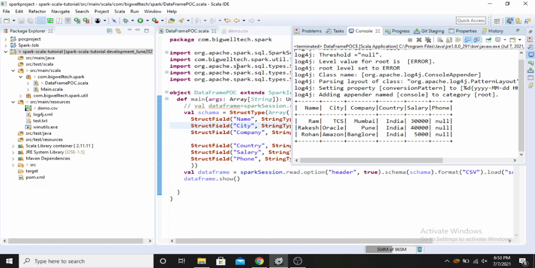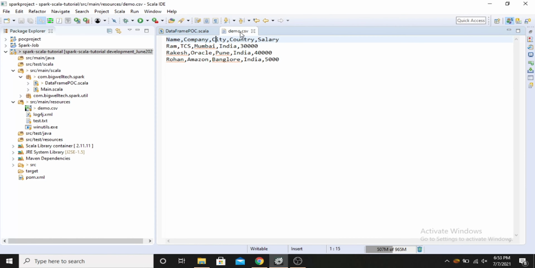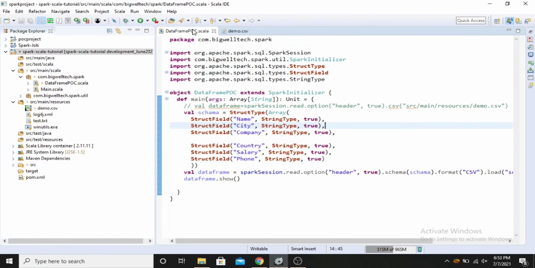So the sequence of columns should be the same as the sequence mentioned in the CSV files, otherwise your data will be loaded wrongly.